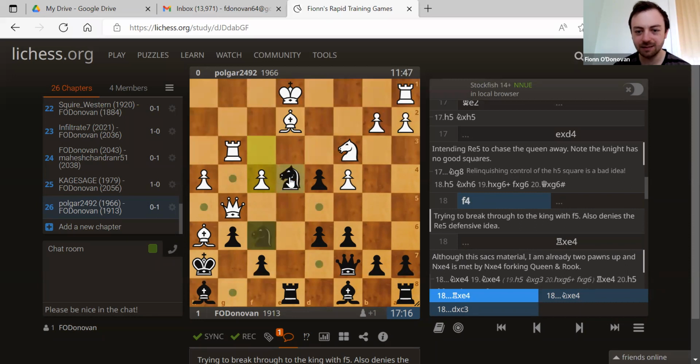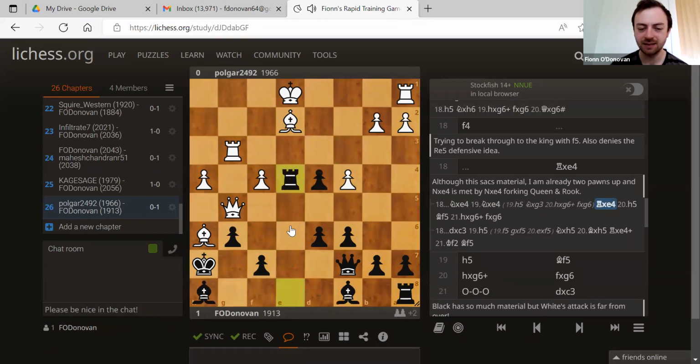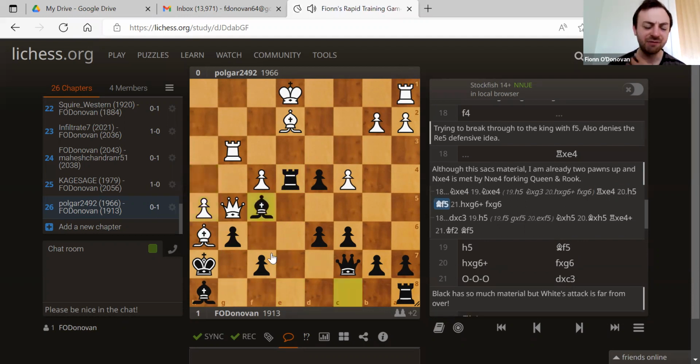So I considered the move knight takes e4, but I thought this maybe will be a bit unpleasant for black after, because one thing is this kind of gives him an easy escape with the knight. So let's say takes. So yes, the move that I was worried about here was h5. And again, there's this bishop f5 defensive idea, similar to what happened in the game, really. So I think black is probably just about surviving in this situation, even if it does look a bit tenuous.